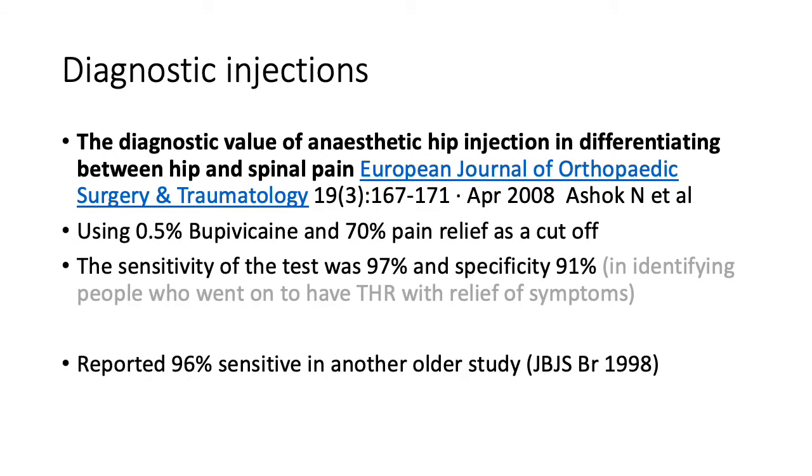Sometimes, however, it can still be very difficult to know whether a person's groin pain is genuinely coming from the hip joint or whether it's coming from an extra articular structure. And on these occasions, we need to do what's called a diagnostic injection. So using X-ray control, we place a needle into the hip joint, we infiltrate it with a long-acting local anaesthetic and some steroid, and we see if the pain goes away. Using this methodology, the sensitivity and specificity for hip pain you can see is in the 90s, so we're unlikely to make an error.